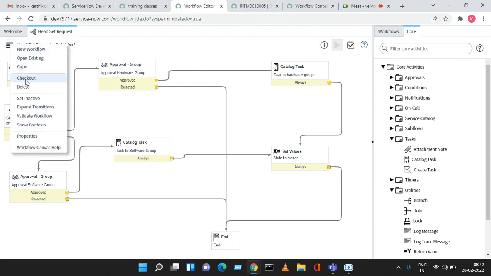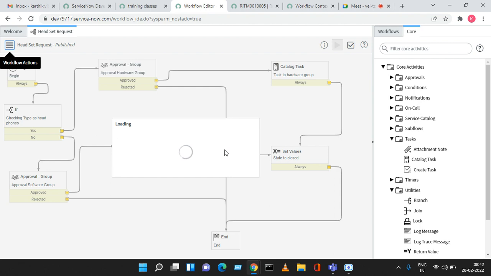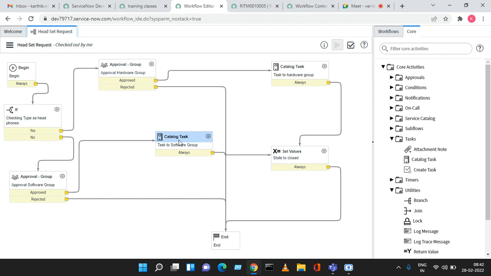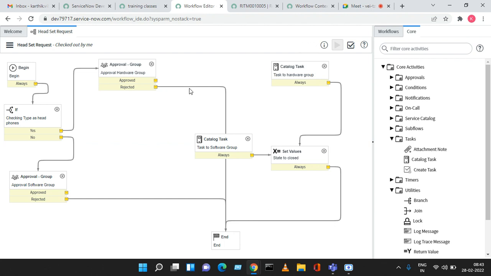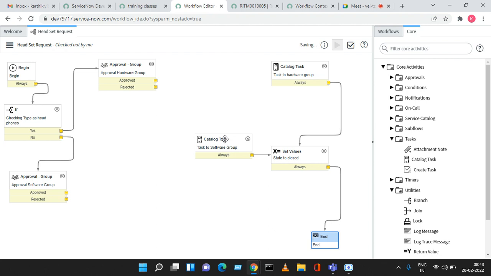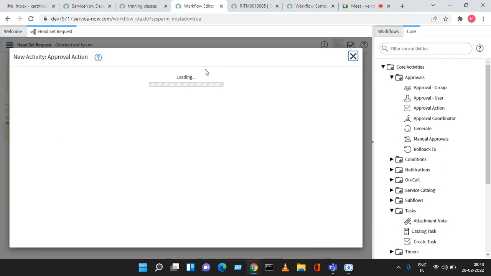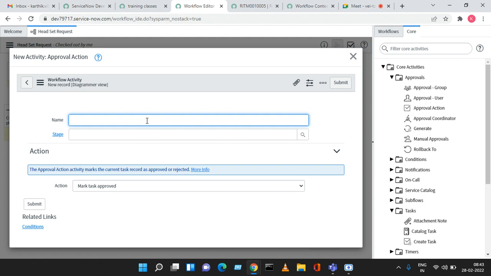Very good. So here we have one more option called approval activity. So what I'm going to do is just remove these two. Approval action. So if it is approved, we can make it as approved, just for our understanding, and the system also will understand it is approved.